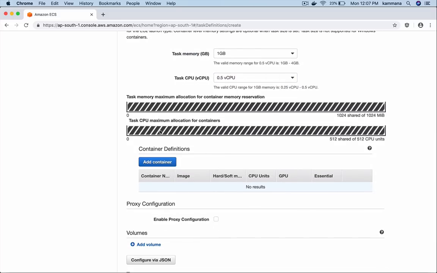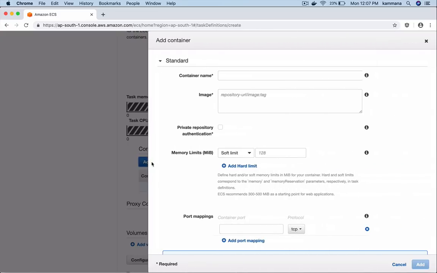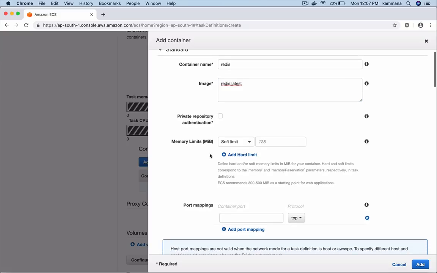To this task I want to add containers. I want to have only one container here. So the Redis image. This image comes from Docker Hub, which is on the internet. You can set soft limits, like what's the minimum amount of memory that needs to be reserved for this container.